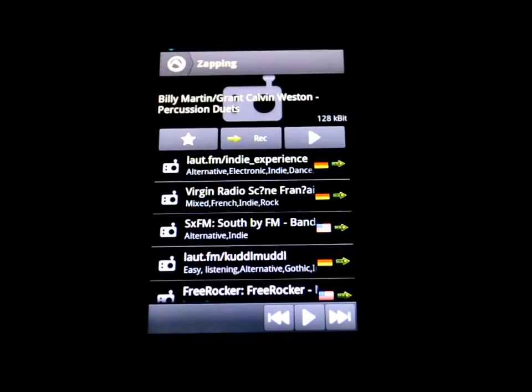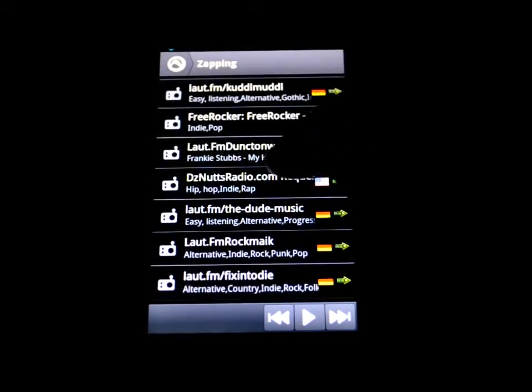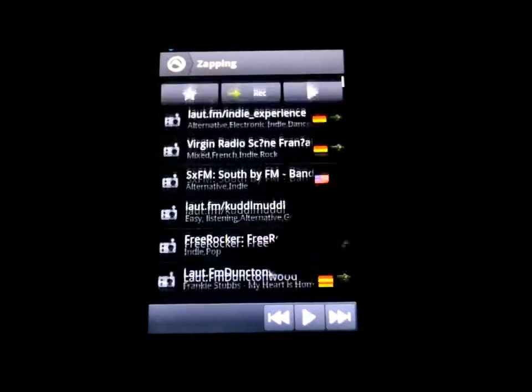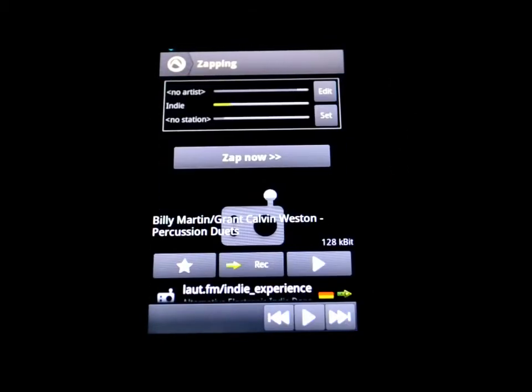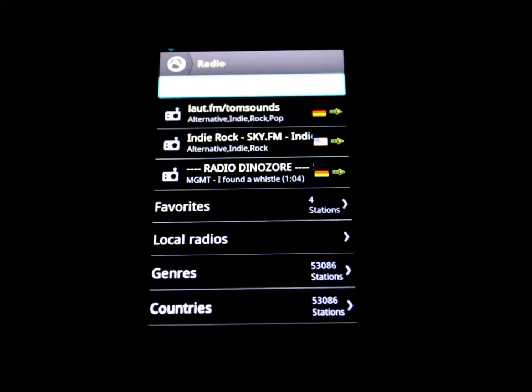Now below this, down here, you have some more choices as to different radio stations that you can check out. It'll kind of be similar to what you enter. So you do have many options here. It's one of those things where once you get it and use it and play around with it, you will really pick it up quick, and no problems there. So yeah, after that, that's pretty much completes the run through of Audials for Android.